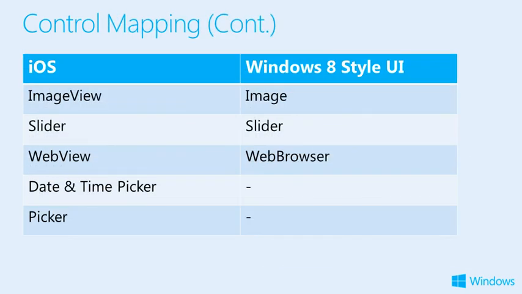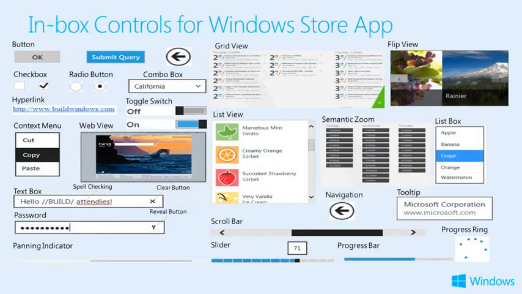Currently, we don't have a built-in date and time ticker or ticker control in Visual Studio 2012. However, there are some projects for these two controls available on Codeplex websites. Here I will list all the available built-in controls in Windows Store style apps. These controls are simpler, clean, and elegant. You can also write your own controls or customize the built-in control style, but we should keep the UI style consistent.